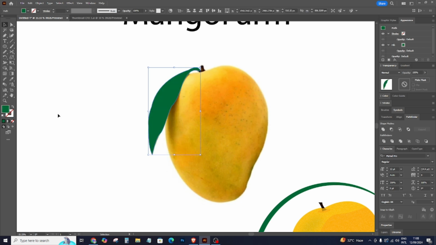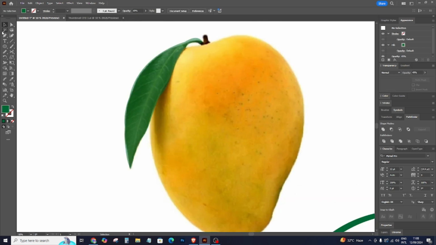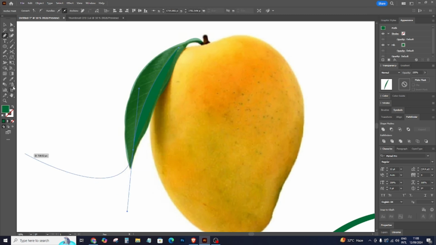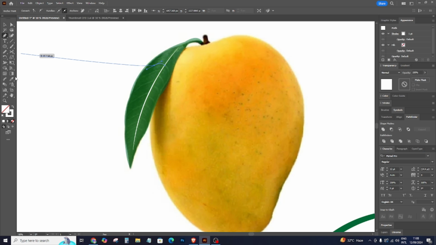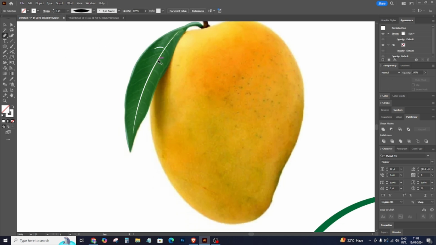So we have made this leaf, and for the inner part, okay, let's add some details in the leaves to make it more realistic.